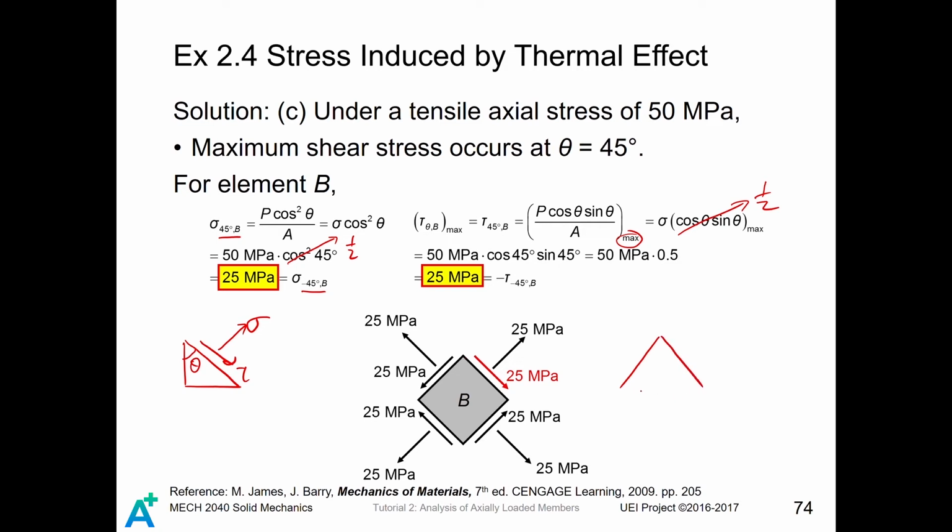Now we have a shear stress which is 25 million pascals on this element. With this shear stress known, we can draw the other three stresses. Since this shear stress is pointing downward, there must be a shear stress pointing to this head. You can imagine those two heads are kissing each other, kind of a Valentine's Day joke, right? And for the rest of the two surfaces, we have tail to tail, so the tails are pointing to each other, and consequently we have another arrow. Kiss this arrow. Just a kind of Valentine's Day joke for you.